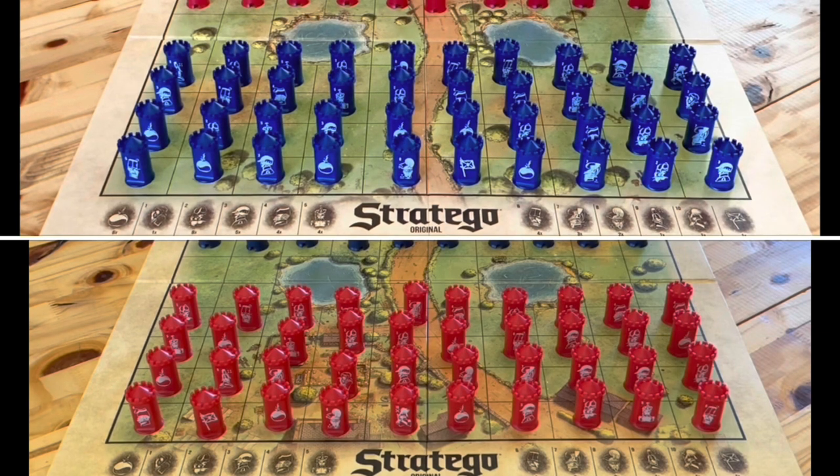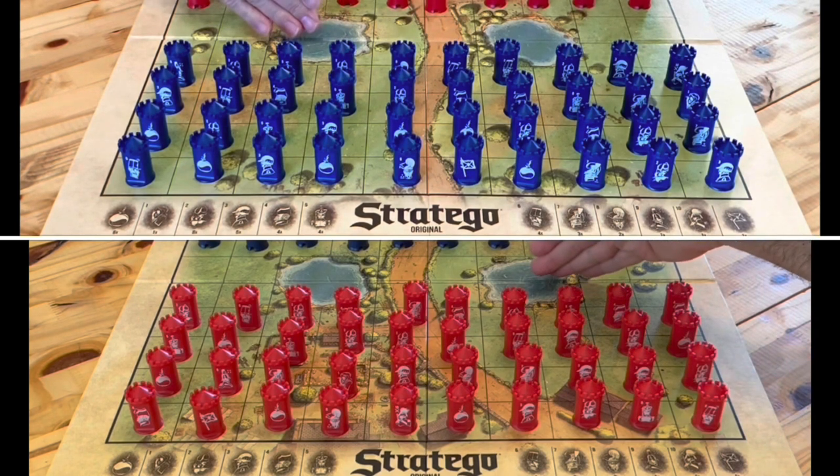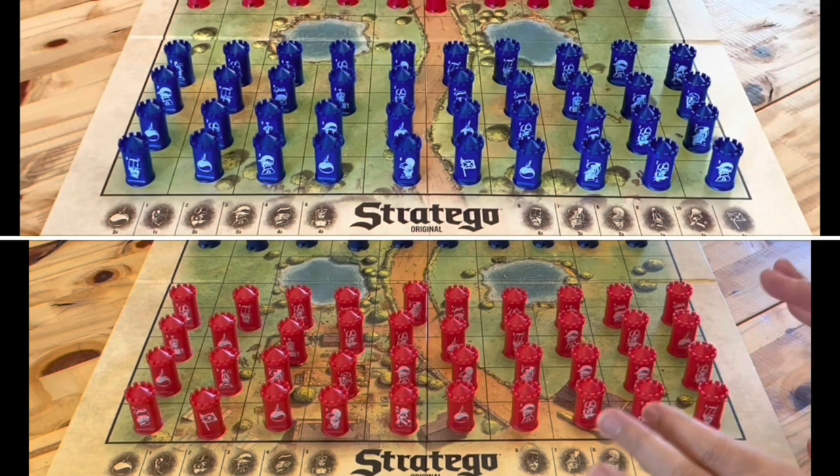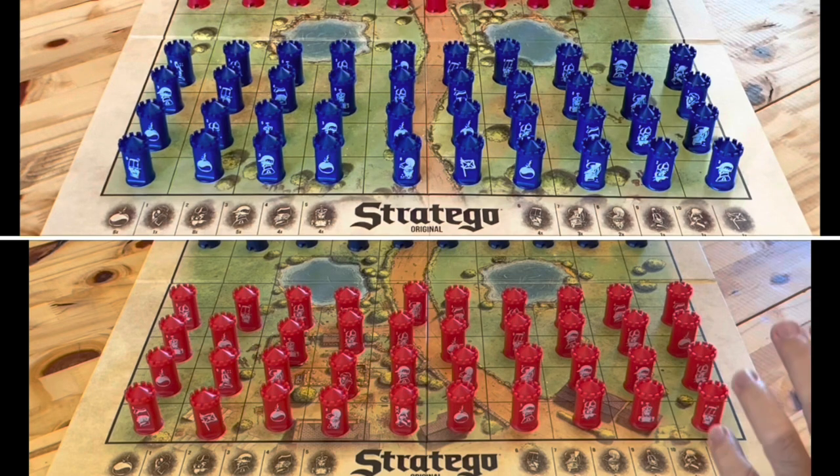Okay. Well, red always goes first. How convenient. You can't move into the blue water spaces. No piece can move diagonally, and every piece can only move one space except for bombs and flags that can't move at all, and the scout, which is the number two. Each of us has eight scouts, and they can move sort of like a rook in chess. They can attack over long distances. Of course, they're weak as all get out.